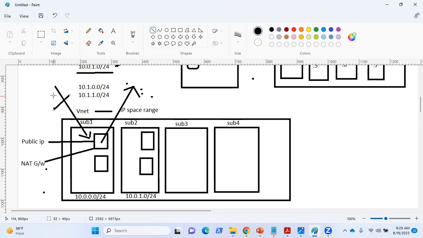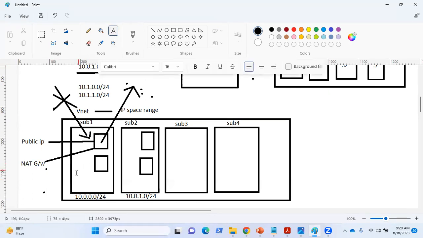This is prohibited using the NAT gateway. The VM can use it, but no one can use this VM. So this is the default. The NAT gateway doesn't come by default. Public IP doesn't come by default. Default is just a private IP. By default, you will get only a private IP with that virtual machine.